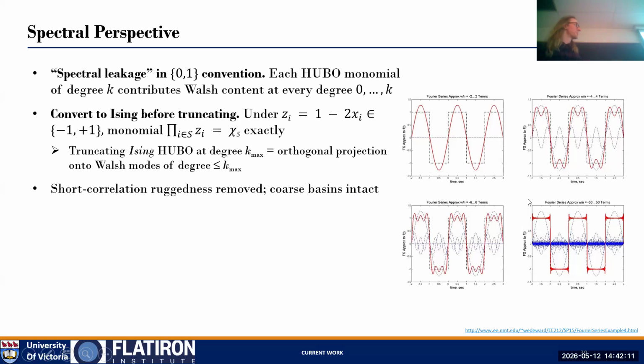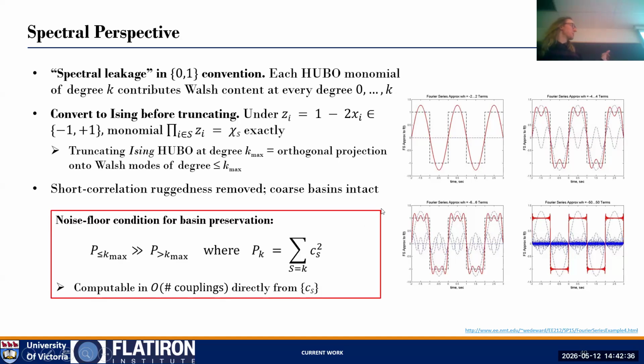This is an example from continuous optimization, just for sake of illustration. If you have a square wave and this is your function that you're trying to optimize, you can get rid of all spectral modes except for the last one. And if you optimize that function, which is just a sine wave, you end up with a solution that falls within the Bayesian that you're actually trying to fall into in the first place.